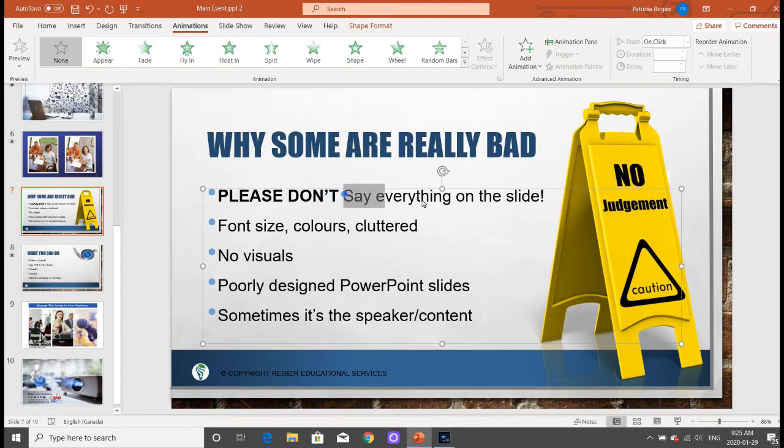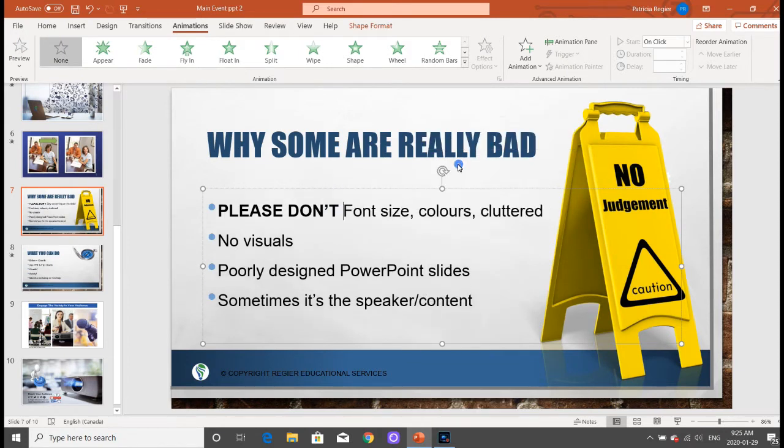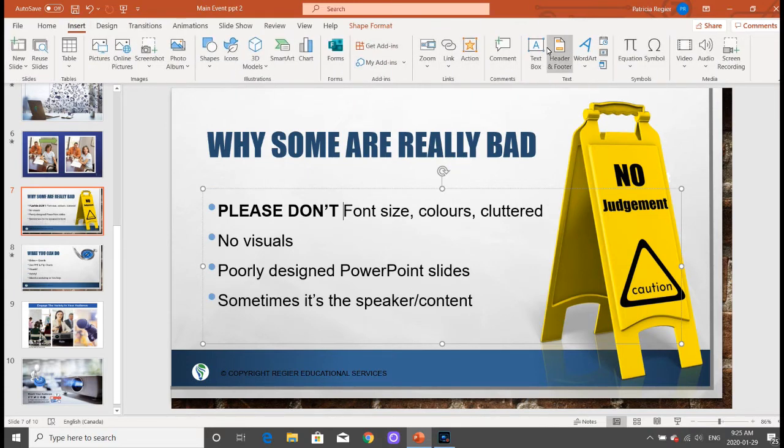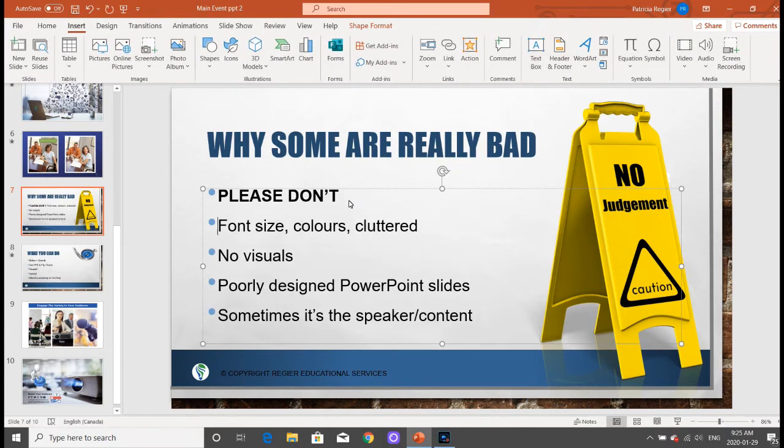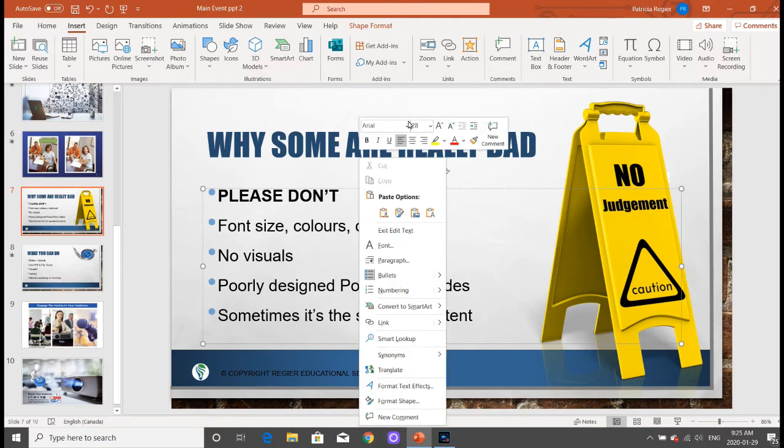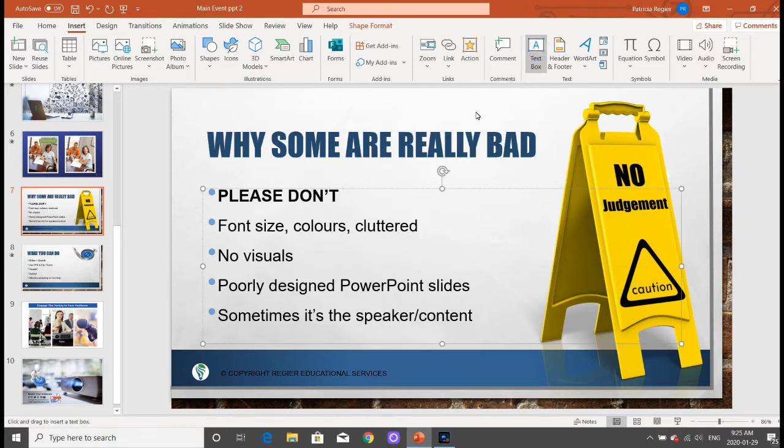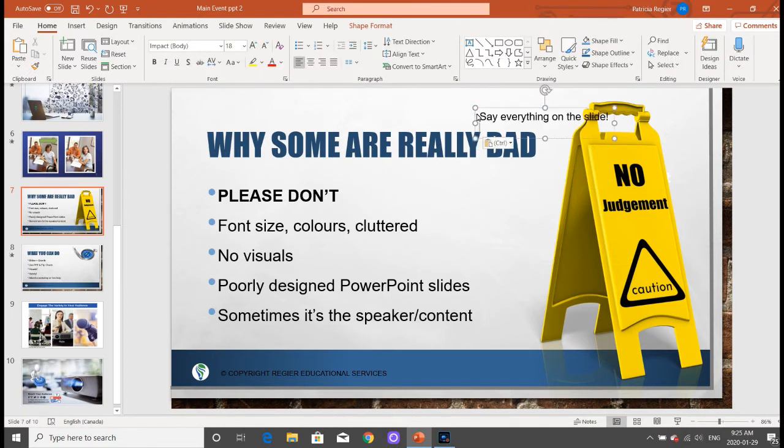Now with this one, I'm going to cut that, insert a text box, and I'll show you why. I'll add the text box here, add in what I cut out, and then move the text box there.